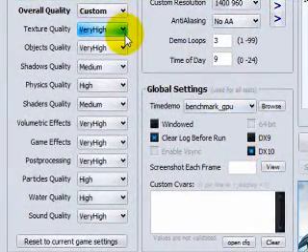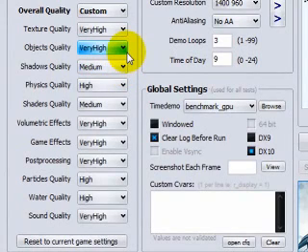The texture quality and object quality was at very high. The shadow quality was set to medium. The physics were at high and the shaders were at medium. The volumetric, game, and post-processing effects were all set to very high, while particle and water was set to high.